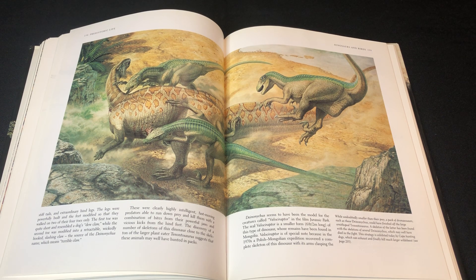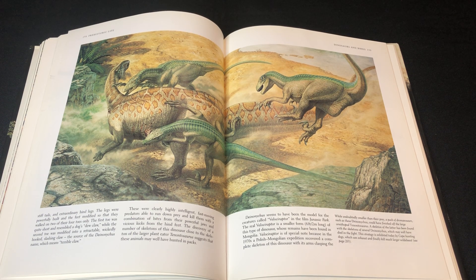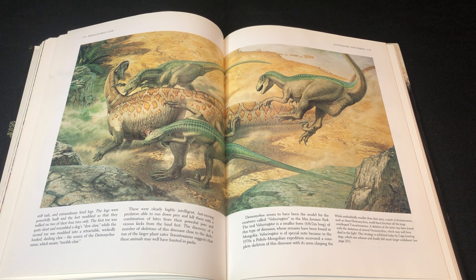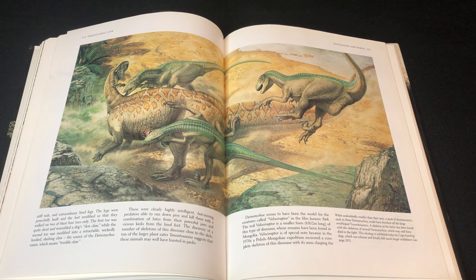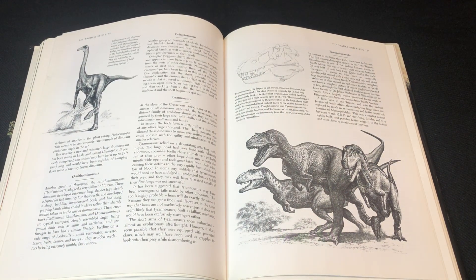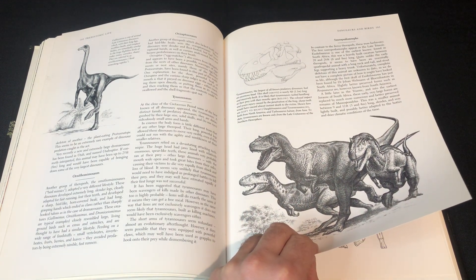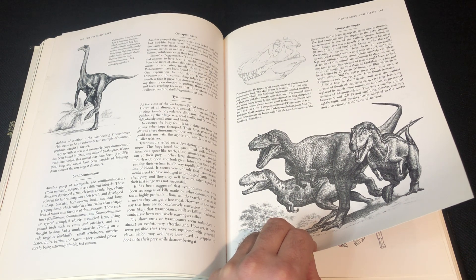This is Deinonychus. As you can see, this Deinonychus does not represent what Deinonychus would look like today, but still a great piece of art. Back in the 90s it was always Deinonychus stalking Tenontosaurus — always. That's always been a staple: a lot of books have Deinonychus doing stalking and hunting. And then we've got some different sauropods here.